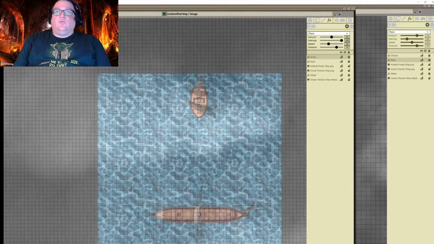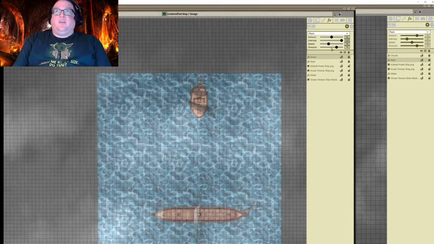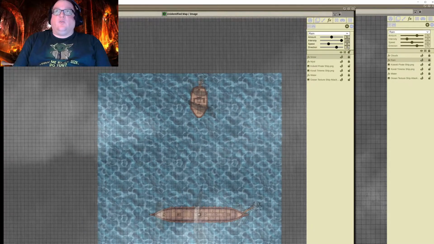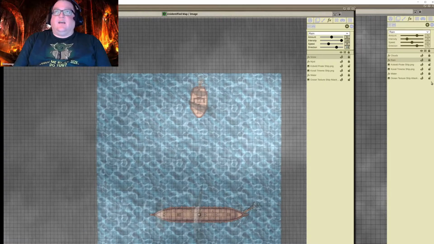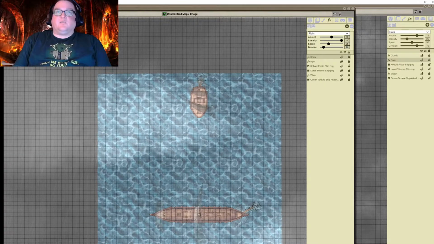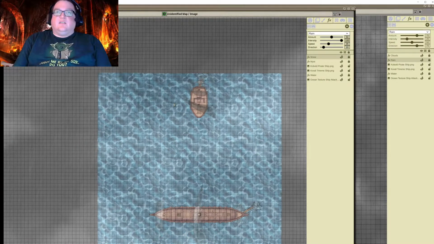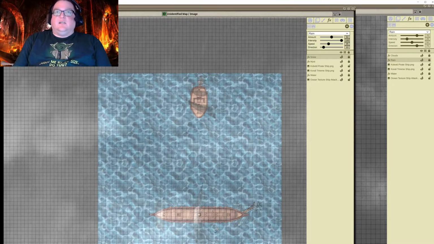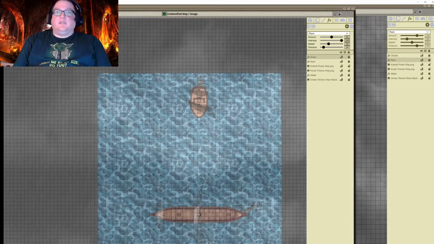So anywhere above 50 and it's going to slant to the right, anywhere below 50 and it slants to the left. So if I go this way, yeah, it's coming down this way. And there is lightning, and the lightning will interact with the mist, and it kind of lights up the mist.